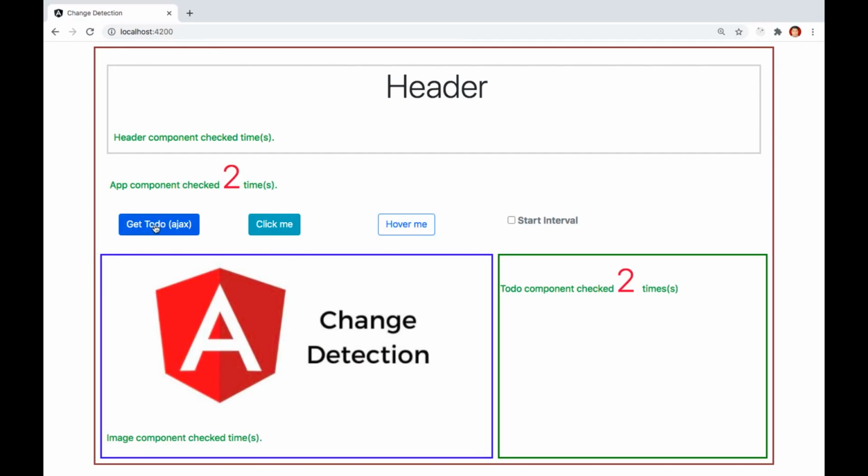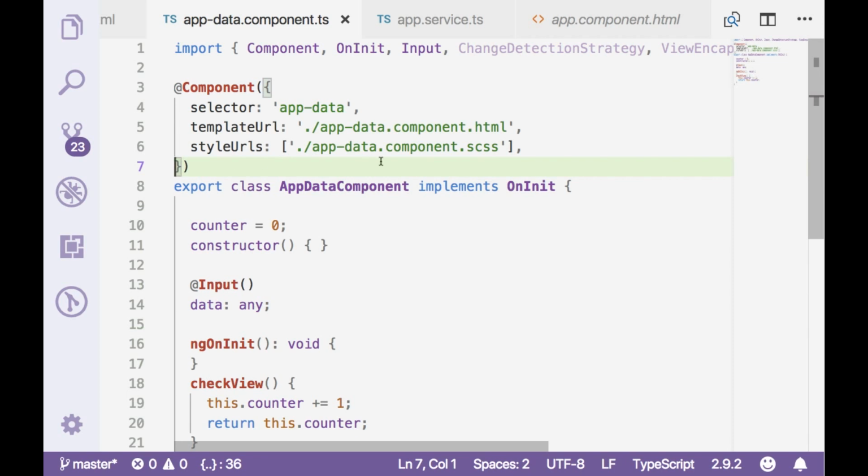I'm again on the browser. If I click here, you see the change detection is getting triggered. What I did is use the default change detection strategy.